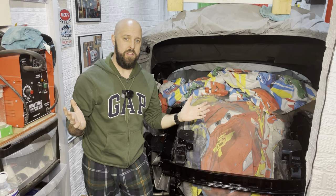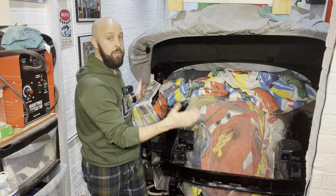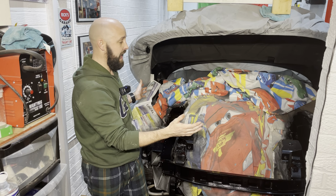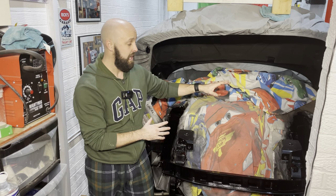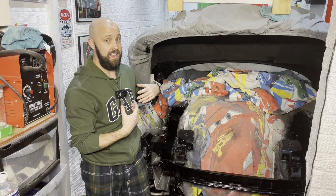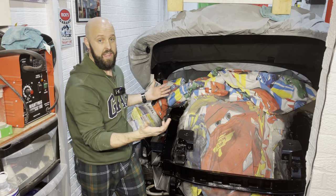So there you go guys and girls, that is this stage in the engine bay restoration project finally complete. The frame is now looking absolutely spectacular, I hope you'll agree. I think it's turned out fantastically well, if I do say so myself. Personally, I'm absolutely chuffed with it. I really, really am chuffed with it. So yeah, there you go.